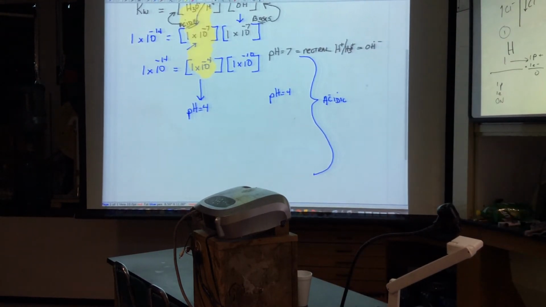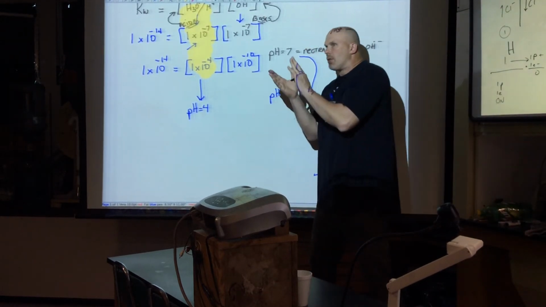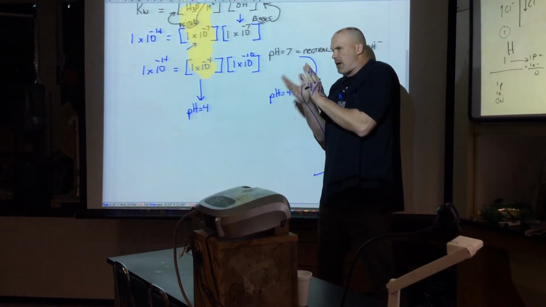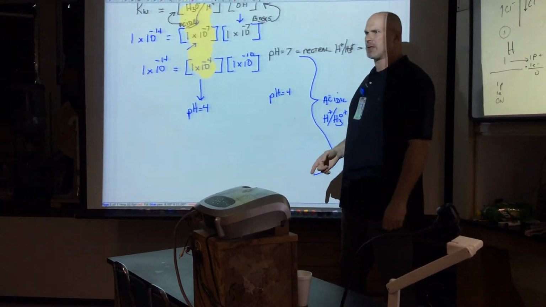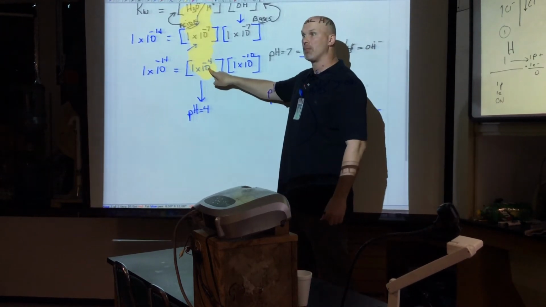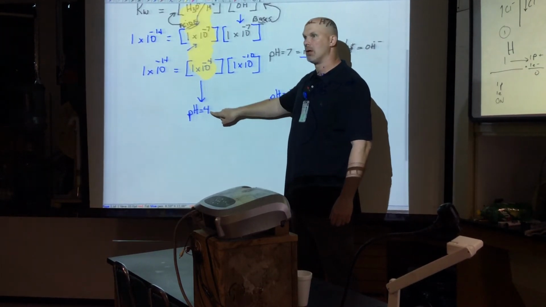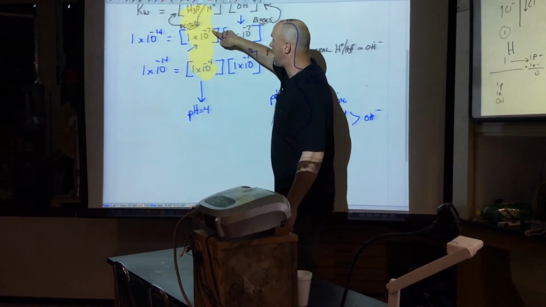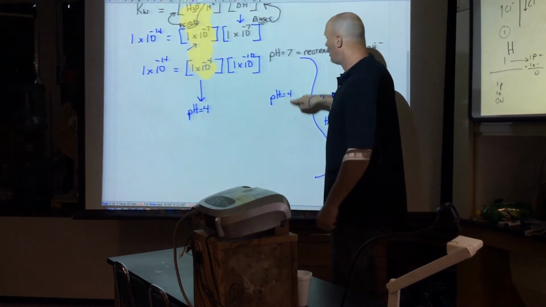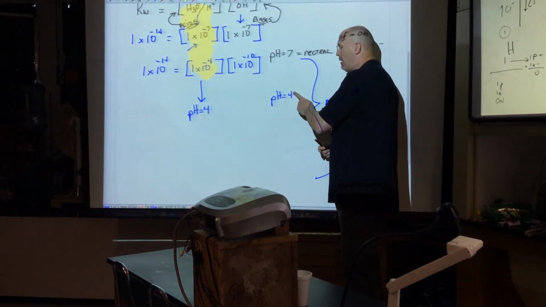So in the acidic range, you've got H pluses and or H3O pluses, they're synonymous, that are bigger than the hydroxide concentration. And this is important, people, because there's only a slight range where life can exist in pH. So you would say, well, pH 4 doesn't sound like a lot of acidity. It's 1,000 times bigger. What if the pH was 3? If it's 1,000 times different from a pH of 7 to 4, what would be the amount difference in acidity from 4 to 3?